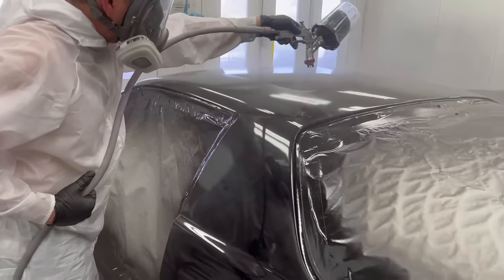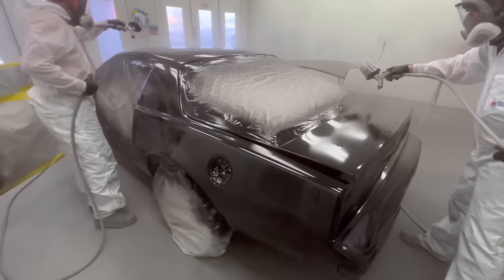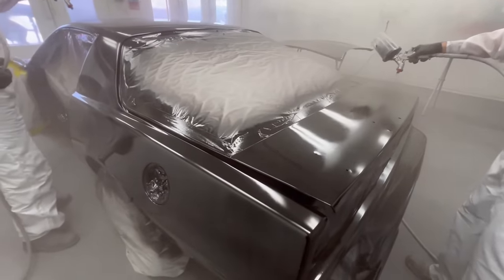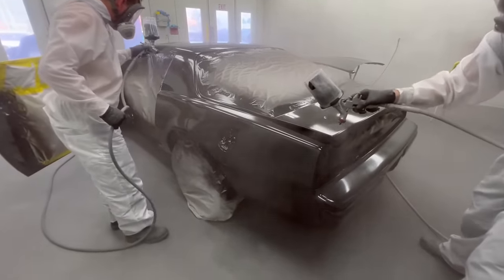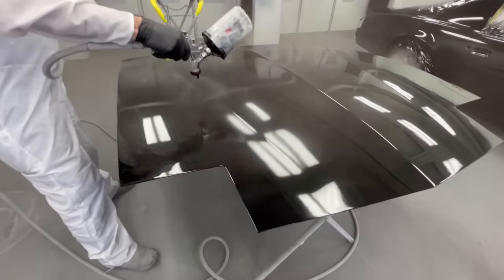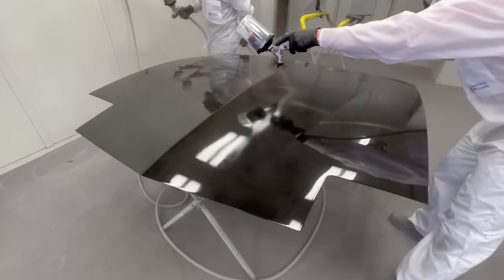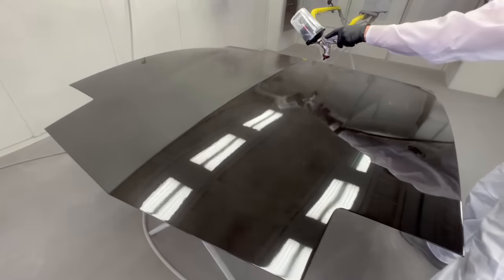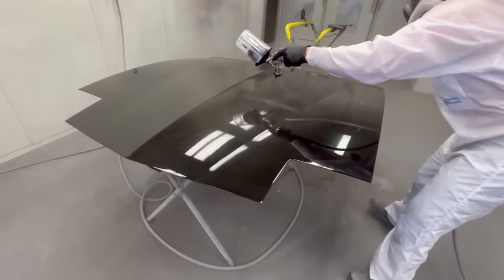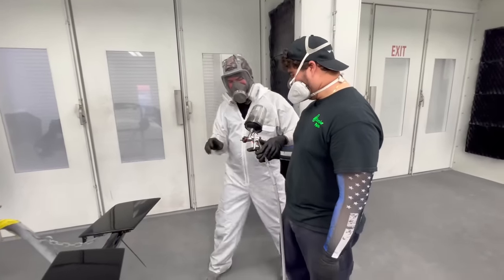Here we have Yandy picking up right where Pedro left off — that is what we call keeping the wet edge. With two painters, that really helps a lot. If you're going to do this, make sure you are spraying away from the exhaust and finishing with the exhaust closest to where you're at. This will allow the exhaust airflow to be brought over the whole vehicle and not drop new overspray into fresh paint — you don't want that, because on a hot day it might not melt in. What I love about this project most is that Alain, Pedro's son, is going to be joining him and painting the last parts of the vehicle.